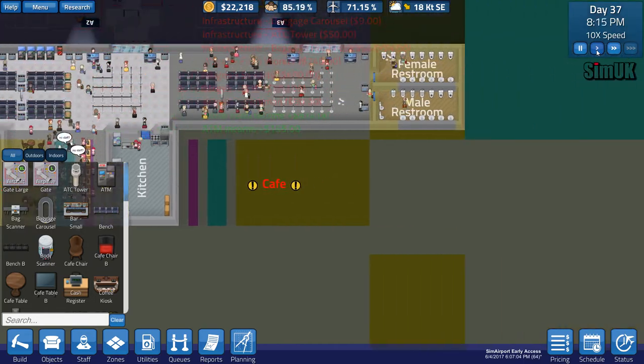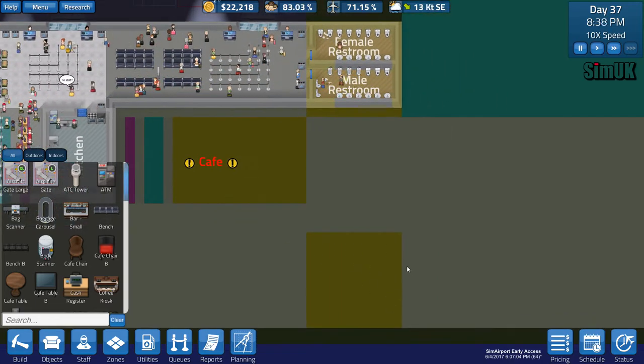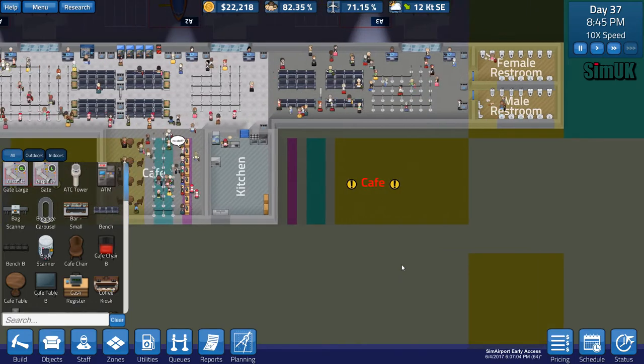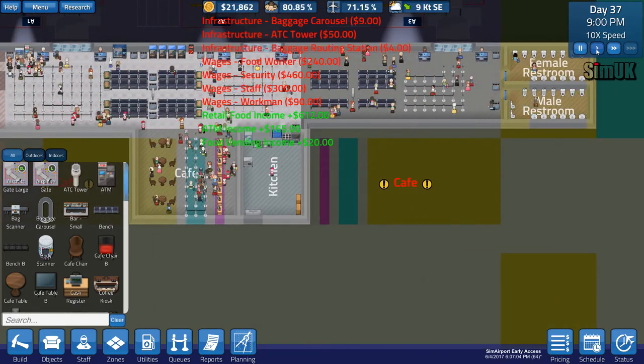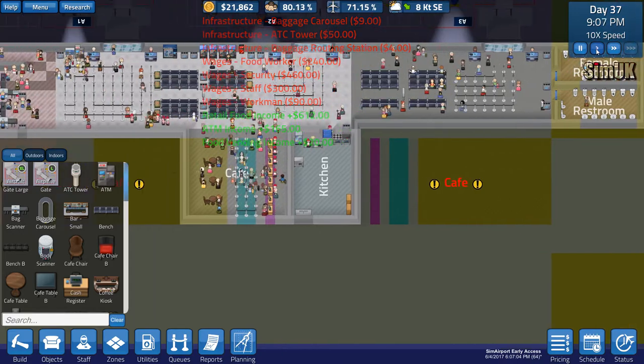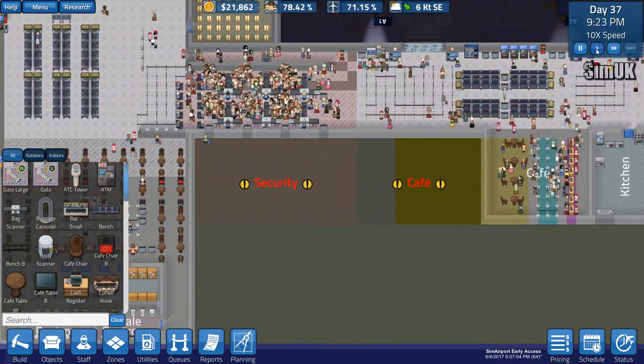And these restrooms over here seem to work really well. So I think I'll keep that as it is and just implement the same thing over here. That seems to be the most logical way of doing it. I like that system. It's worked out rather well, a lot better than I was thinking it would.